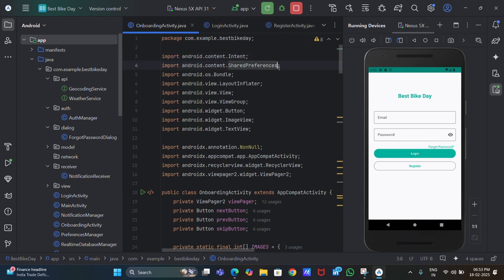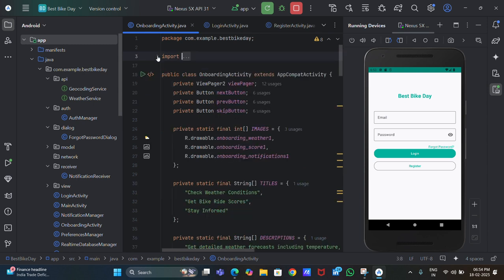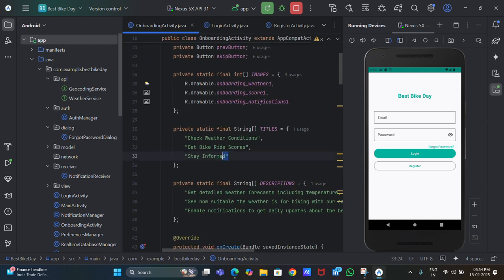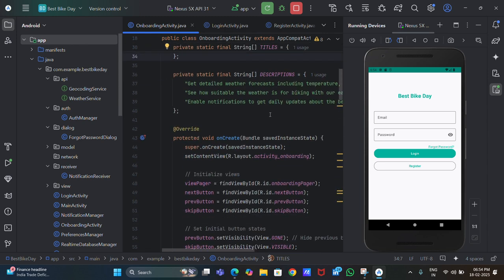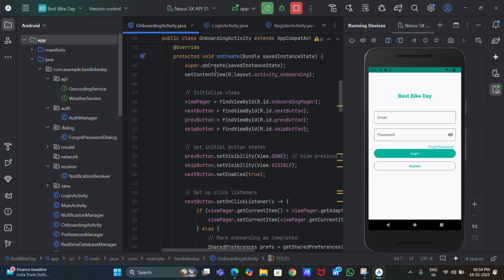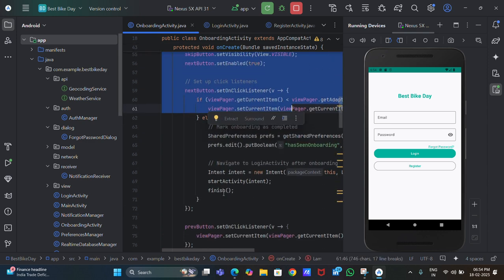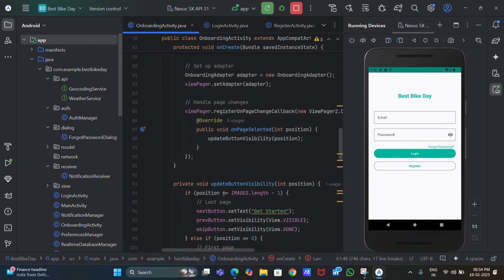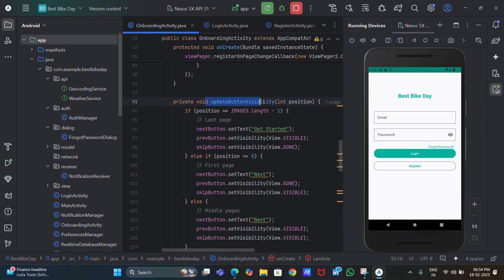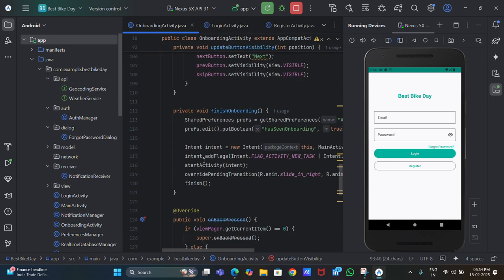For the onboarding screen, I'm using SharedPreferences, which is local storage. This is the text which you would see in this screen, and this is the onCreate function, which is used for viewing the UI components, and this is the update button visibility method.